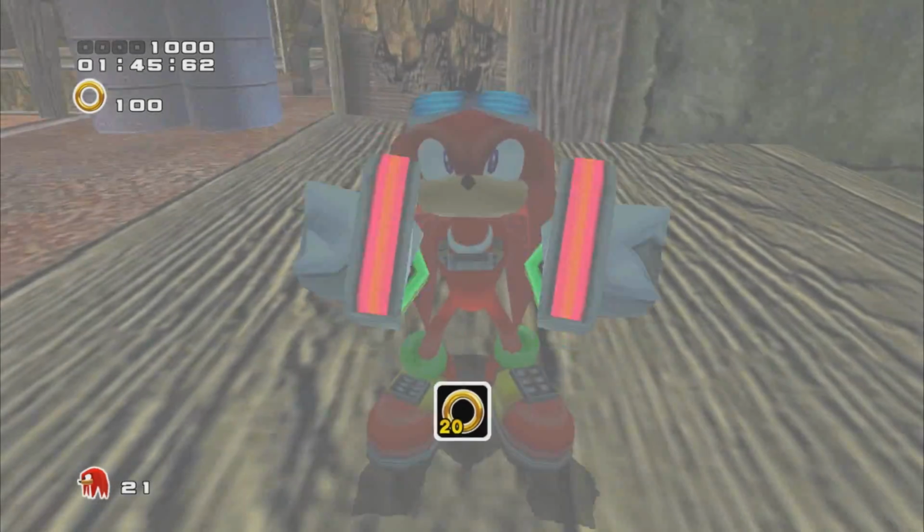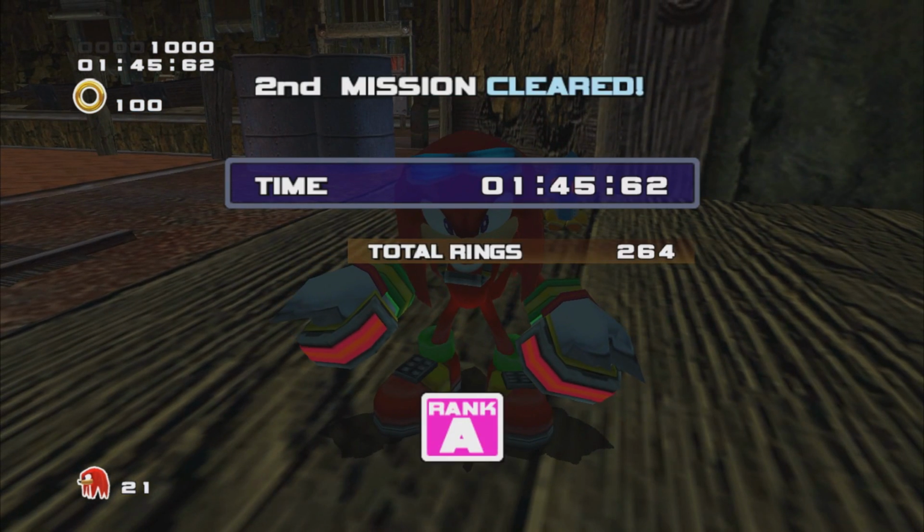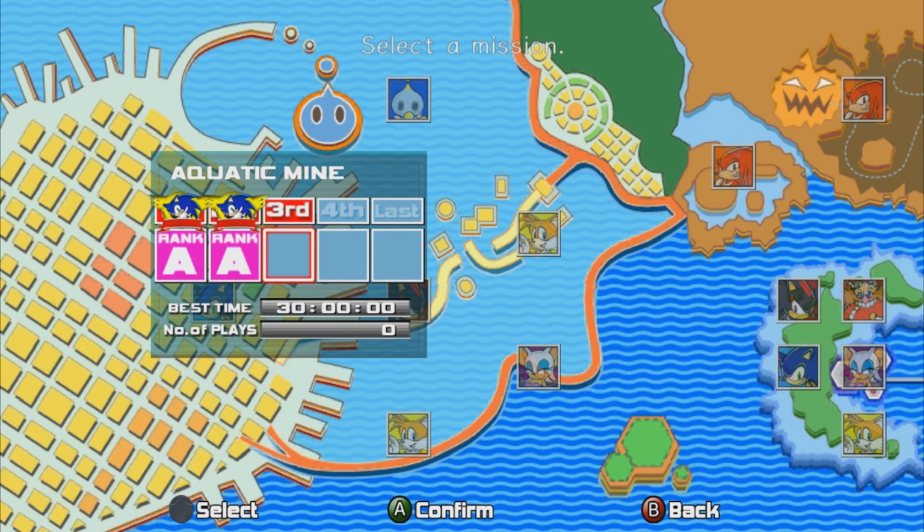There we go. And that'll do it. So there's a 20 ring capsule in the ghost room, and that's what's going to allow you to get that A rank. Boom. There you go. That's actually a pretty hard one. There's a lot of stages coming up that are going to be very hard. In fact, Mission Street's going to be really hard for the rings.